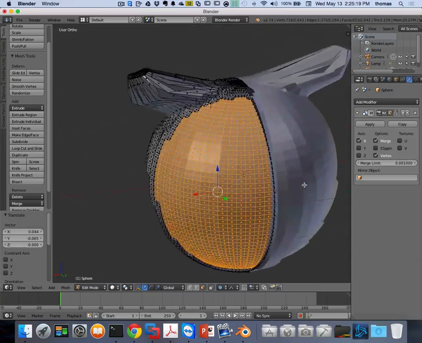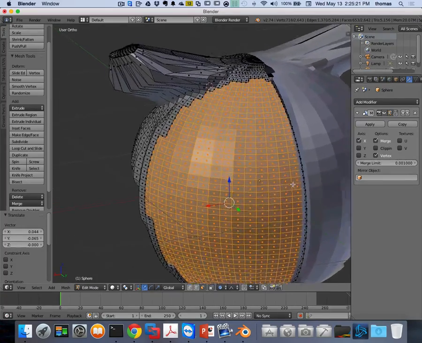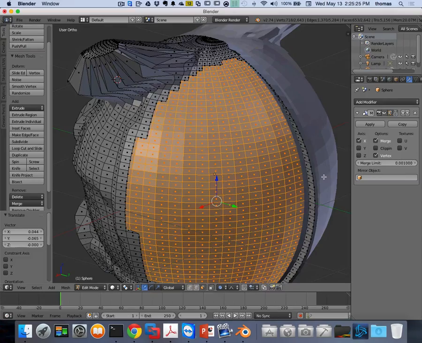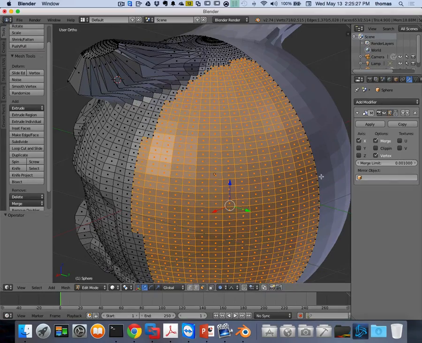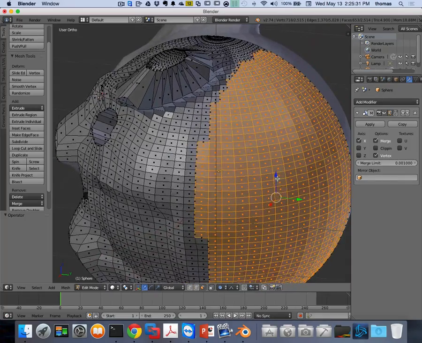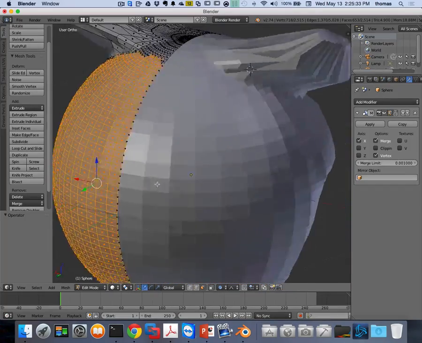And if it doesn't look right, because I think that's kind of weird, I think I messed up there. What can I do? I can always go back. I can always press Control Z, right? It's back to that fat head that I had before, right? And maybe I want to pull in a little bit.